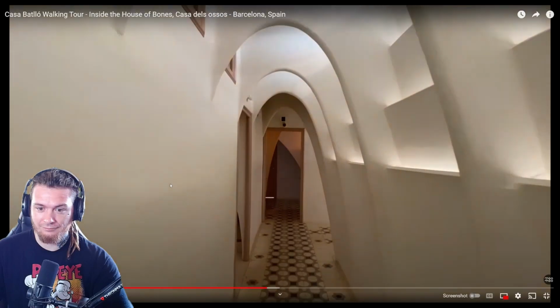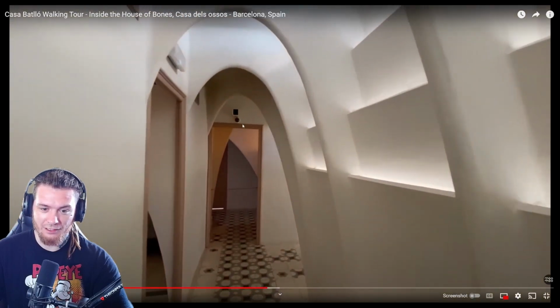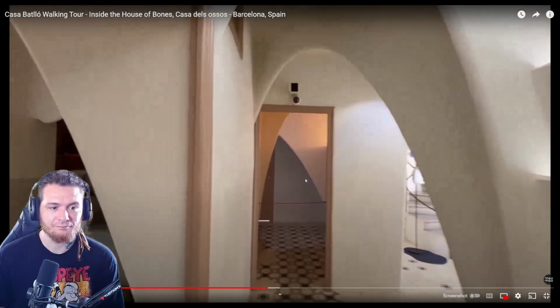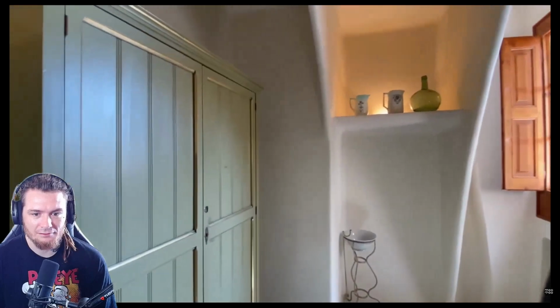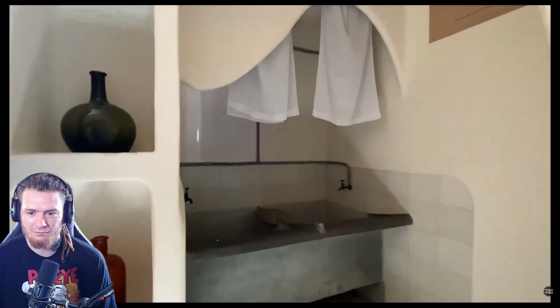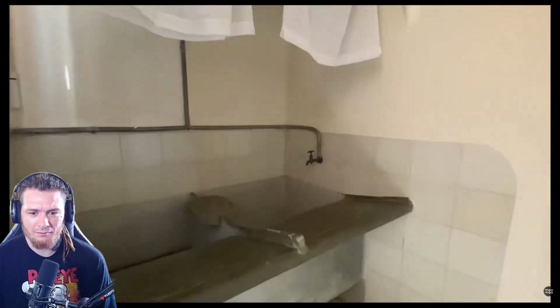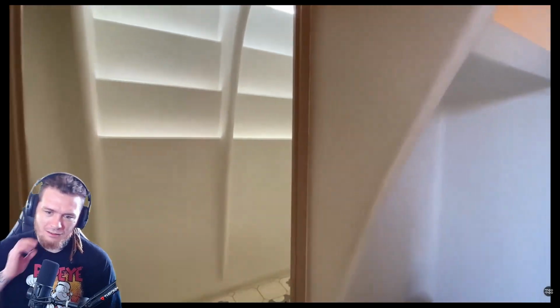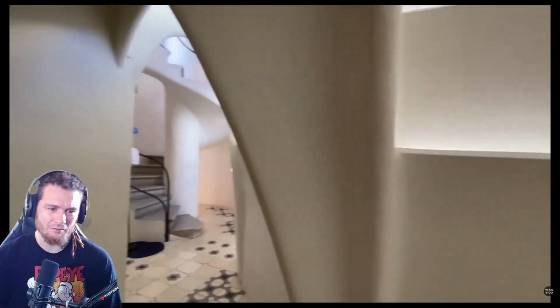And that's really cool at the end. Like the way that looks going into that doorway. Now, I don't like the way that door is square. I think this should have been rounded to follow the curves, and same with this one. What are these rooms? It's a bathroom? No, what is that? That's not a bathtub. Just a washroom, I guess, with a weird, oddly shaped wash sink.